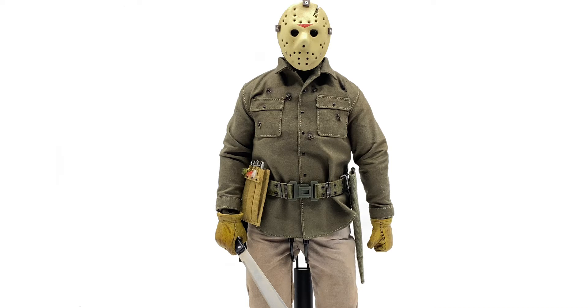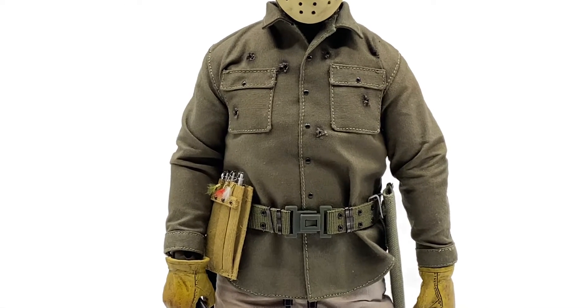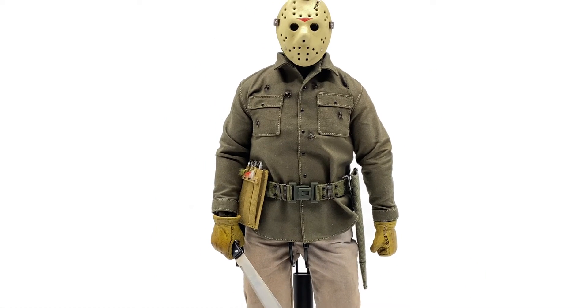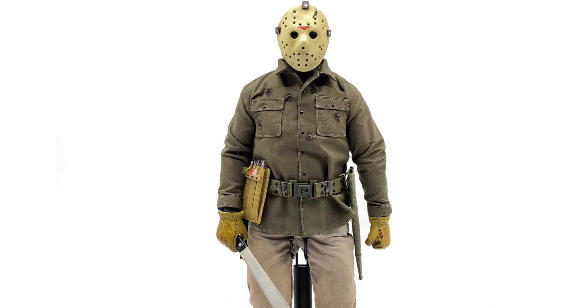Here's another close shot. As you can see, the details on that shirt where Tommy was stabbing Jason while he was inside the coffin — Beto just pays attention to detail and captures everything. I don't know if I'll keep this pose holding the machete. I think it's a little bit more badass with him holding the spear and just leave the machete inside the sheet. I'll probably swap that out after this is over with. But if you missed out on this, good luck trying to find one on the market. I've seen it for sale maybe twice, but I seriously doubt anybody would get rid of this unless they absolutely have to. For me, nah — this bad boy is going to the grave.